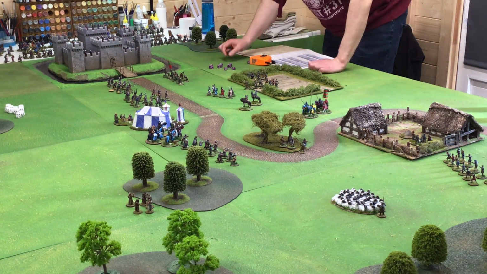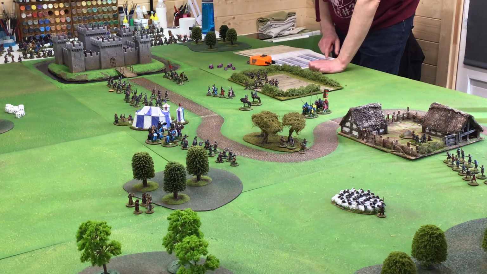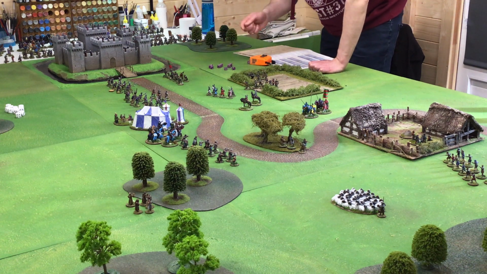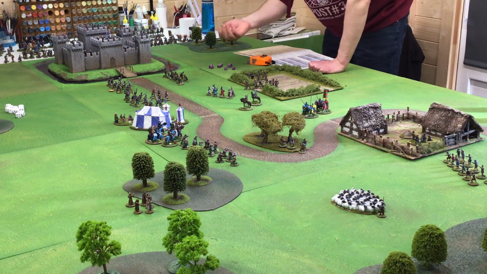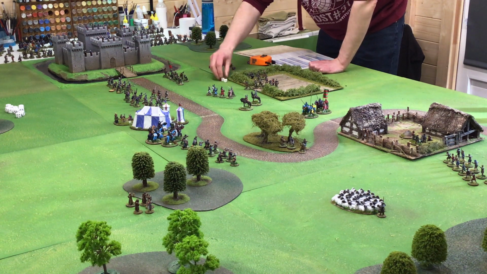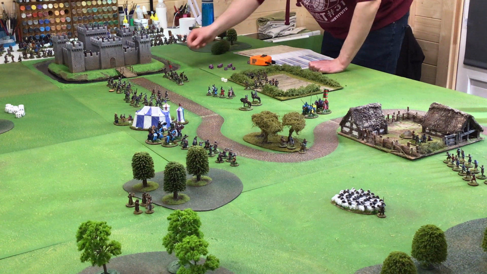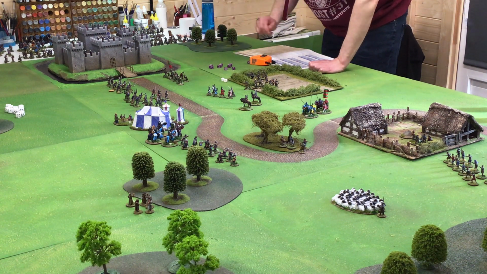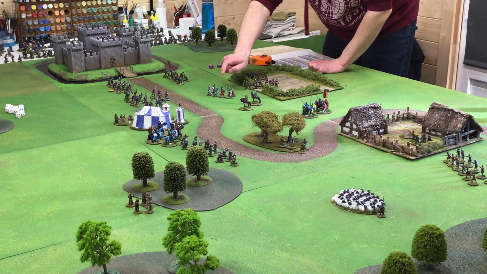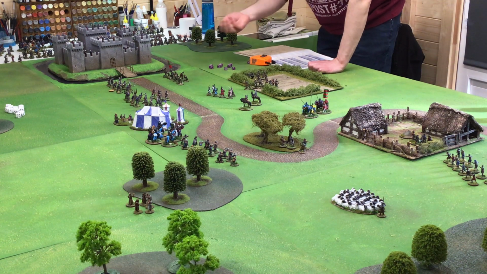These guys are courage 4 plus. They've lost 3, so that is 7 plus, but again, this wonderful leadership model makes that 6 plus, and they do that, so they're also rallied. Brilliant. So that means there is trees. I'm going to start with moving this unit sideways to give the archers a better shot.